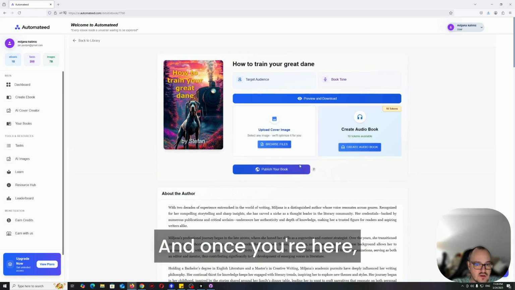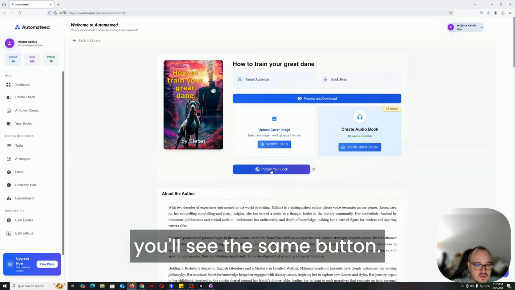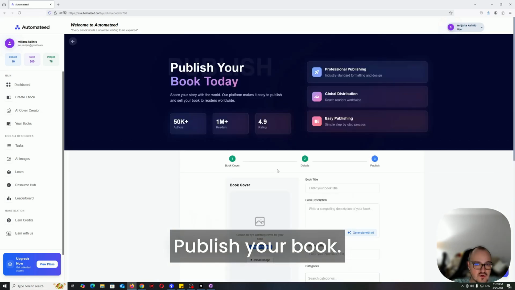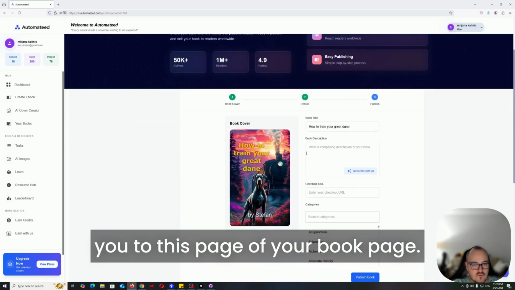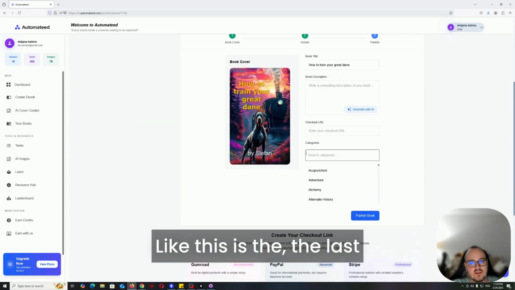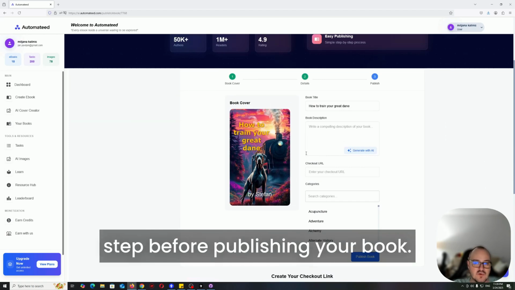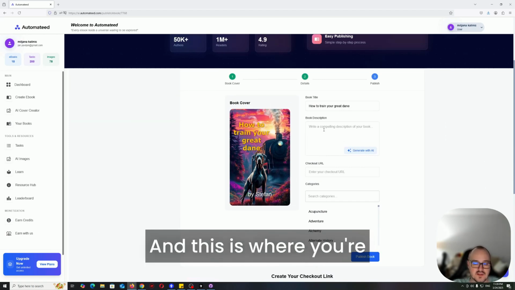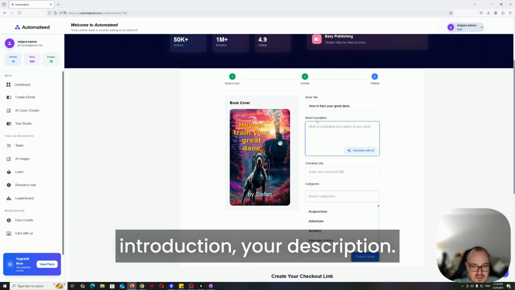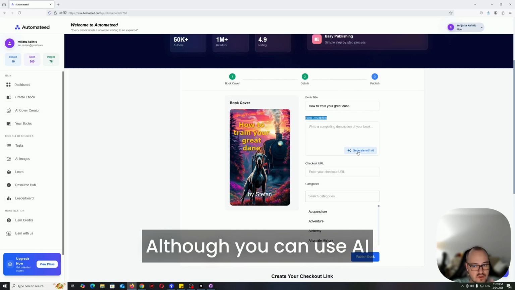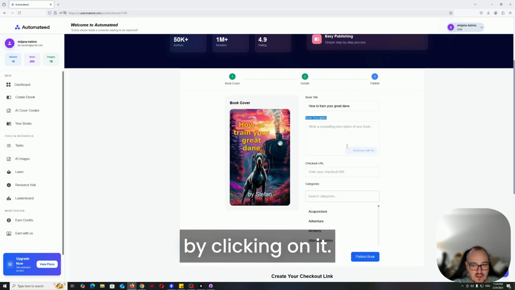And once you're here, you'll see the same button, publish your book. Although this time it's gonna take you to this page of your book page. Like, this is the last step before publishing your book. And this is where you're gonna type in your description. Although you can use AI by clicking on it.